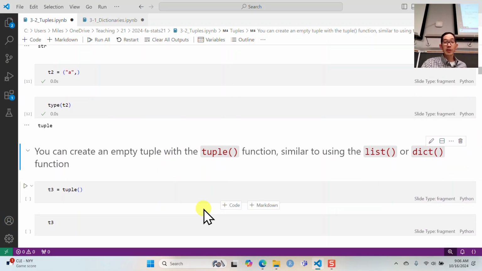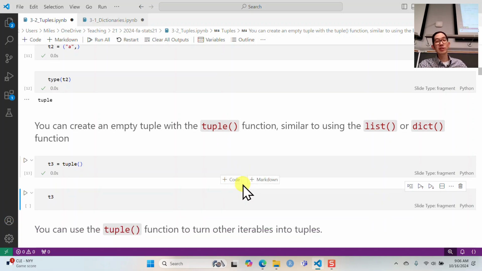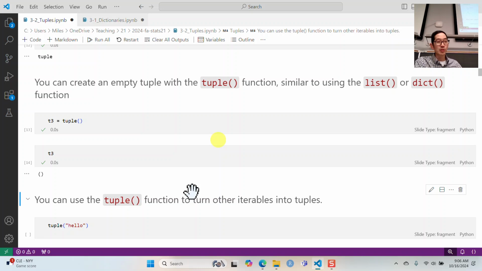Okay, you can also create an empty tuple by calling tuple like this, all right? And so this is our constructor function. Just like you would call list or dictionary, you can put things in and it'll turn it into a list, or put things inside dict to make a dictionary. You can create an empty tuple with this, and you can also put things into tuple to turn them into a tuple. So this is what an empty tuple looks like, just parentheses with nothing inside, as one might expect.